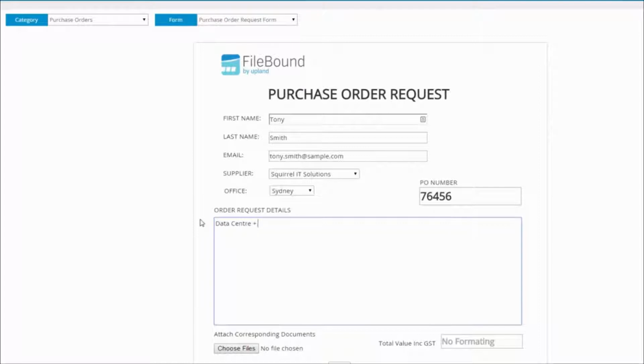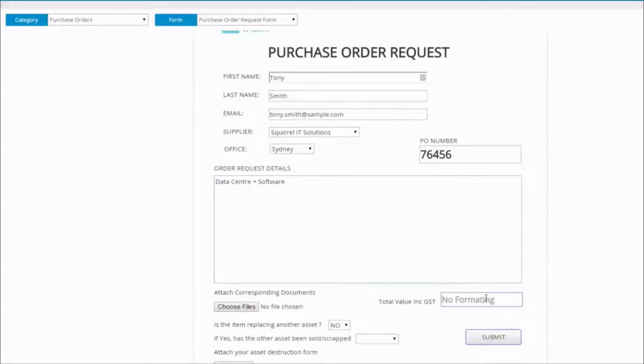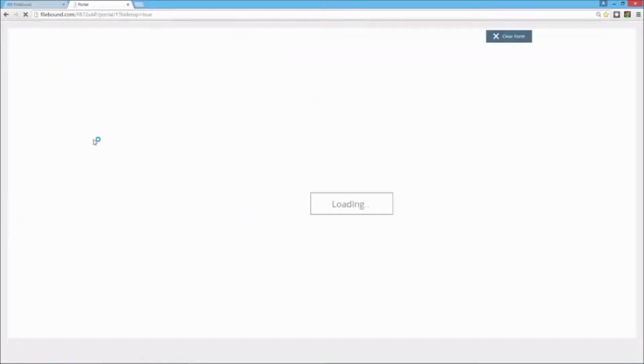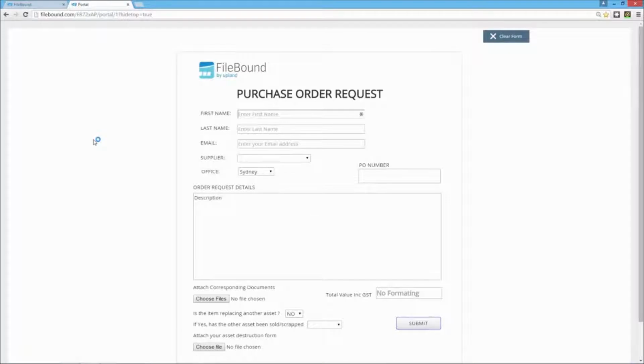The IT manager is going to complete this form for Squirrel IT, add the $33,000 for the PO request, and is then going to send that off for review and approval. I'm just going to open up a brand new browser window here, and we're going to navigate to that web form direct. Being able to hit this web form in this particular way will enable you to actually link this to an existing website. Due to a bit of magic, I'm going to complete this PO request for Click cameras in record time.